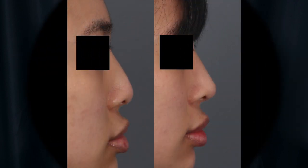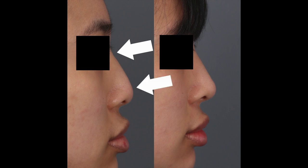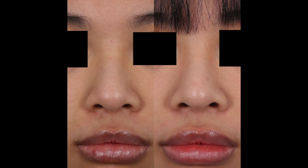Here are some examples of patients I have treated. This first is a typical Asian nose where you see a very low radix — the top of the nose near the eyebrows — and also an under-projected tip, meaning it's not supported enough so it's a little droopy. It makes it look like she has a bump, but she doesn't actually have one. With filler, we put a little bit up top near the bridge and a little bit in the tip to bring it out — a beautiful result. When you look from the front, those two little white dots reflecting light are closer together in the after photo, meaning the tip is a little more pointy and projected.